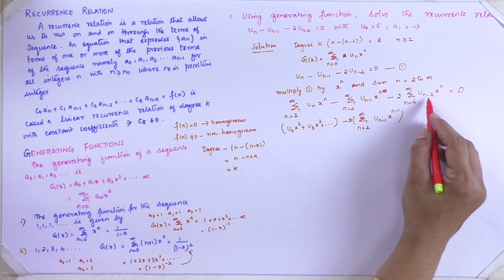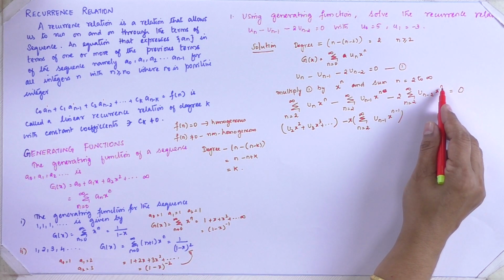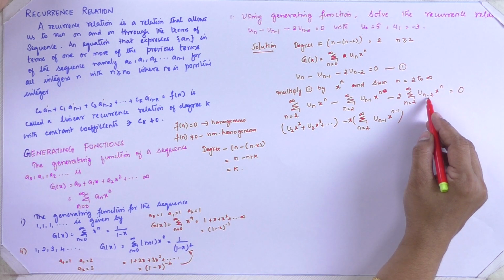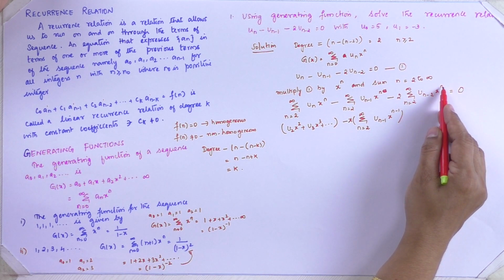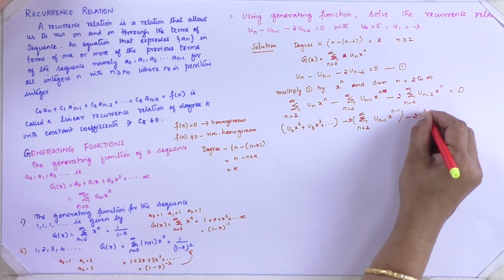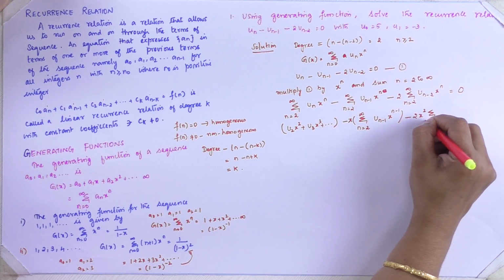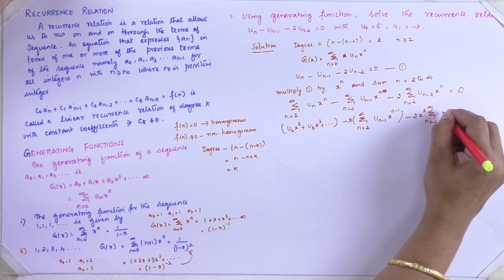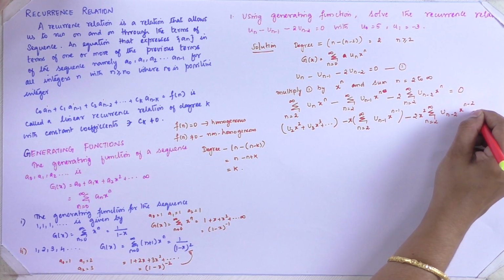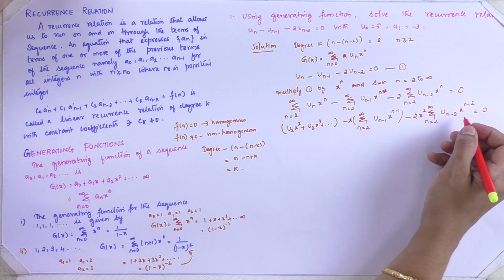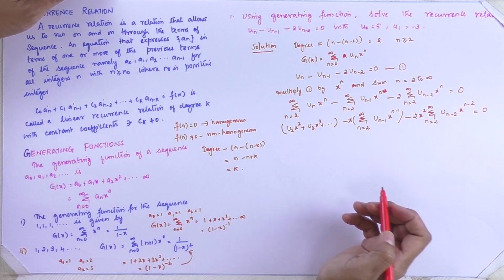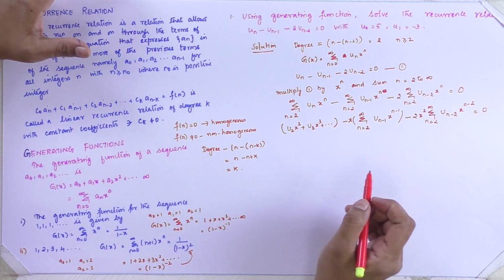Likewise here also, see here I have n minus 2 and here it is only n. So now, in order to make the subscript match with that of my superscript, I will have to take one x square outside. Take this x square outside. So I can write this to be a summation 2 to infinity u_(n minus 2) x raised to the power of n minus 2 equal to 0. Now, if I bring this x square inside, I will get it to be x to the power of n, right. So now everything is over.